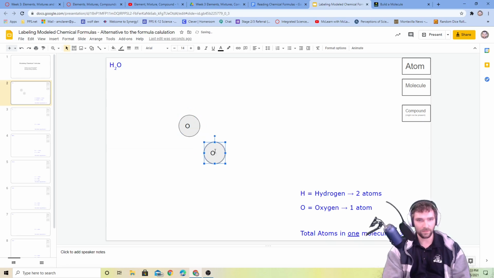And then I just copy pasted it. I'm going to make some hydrogens. I just know myself that these are typically modeled as a lot smaller because they are a lot smaller. And so we've got some hydrogens that are going to be bound to that oxygen. You could represent that a ton of different ways. I'm going to just do the ball and stick model, kind of like that. Sometimes it's represented as the H just next to the O. But this is the way of me showing that these are bound to each other.